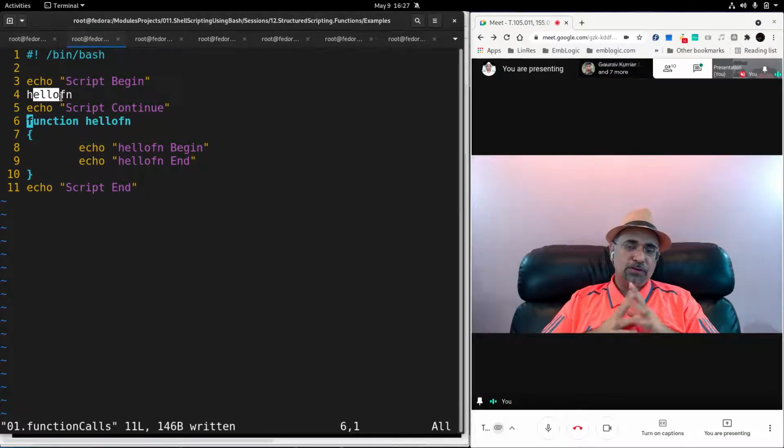So always ensure that before making a function call, the function has already been registered, right? This is the first-hand introduction I have given to functions, and there is much more to do in functions. We have had other discussions in the class today. So everybody please start using functions in your shell script. We'll continue our discussion on functions in the next class, and there's a lot in this, right?